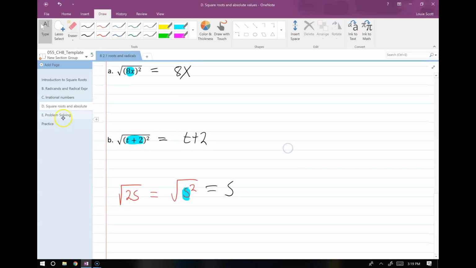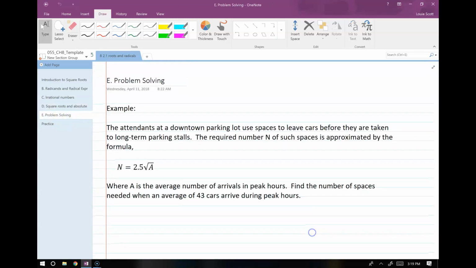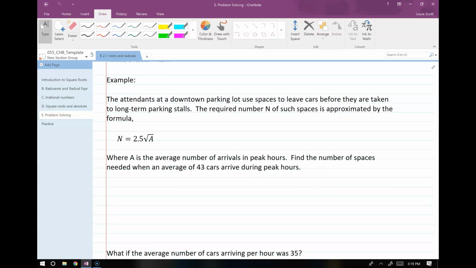So we're going really fast here today. It's going to be a quick class. So this is an example of an evaluation problem. This is the type of problem that you might need a calculator for when you're on the exam, because you might have to put in some weird numbers for this one.